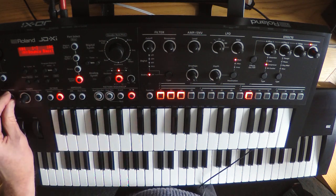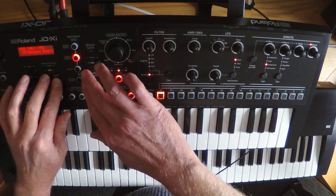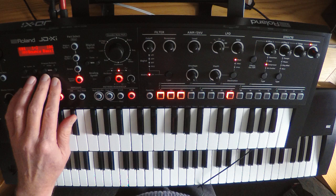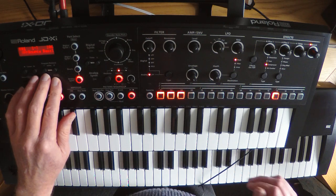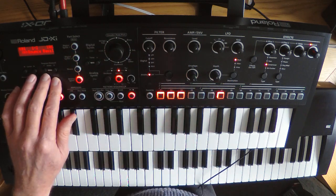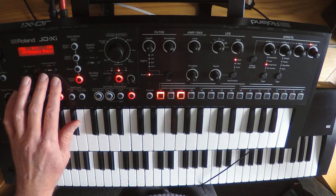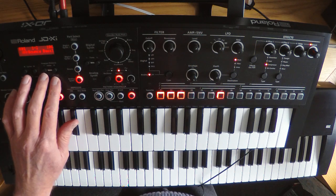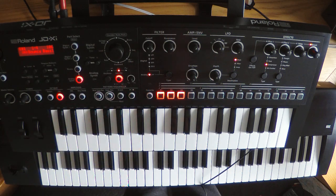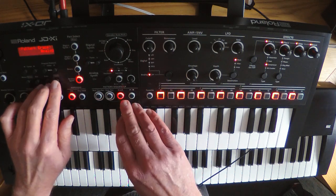You can hear the introduction sequence playing in the background. That's accompanied by a drum beat and a little bit of analog synthesizer, and then finally when the song gets going there's an extra synthesizer sound that comes in. That's basically what makes up the sequences I created on the JD-XI for this song. We'll stop that and go to a blank sequence — we'll make a blank sequence and then show you how to make them.